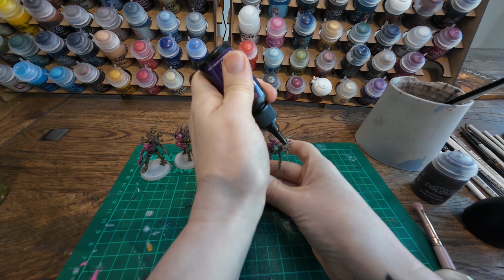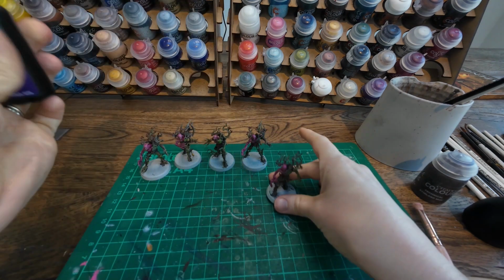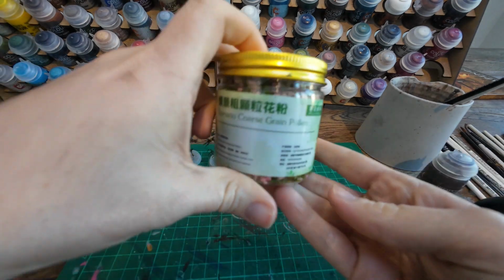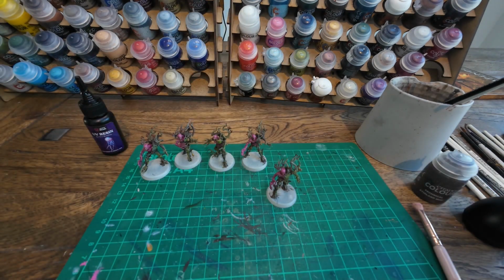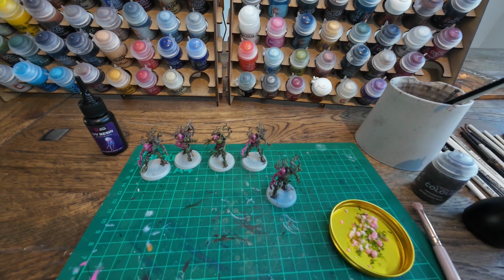Just like I did with all my other figures, using some UV resin, I attached cherry blossoms to the figures before doing the same to the bases. Before I did the bases, I laid out a thin layer of Stirland Mud and left it to dry. I then went in with a combination of UV resin and the pollen, as well as grass and gravel, and some PVA glue to stick it to the bases.